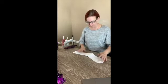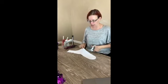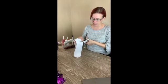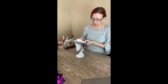Okay, so the first thing I'm gonna do is take this men's crew sock, I believe. I've called them tube socks in the past, and I am wrong. They are crew socks. This is the larger size, probably the largest size. So I'm just going to cut at the heel straight across.